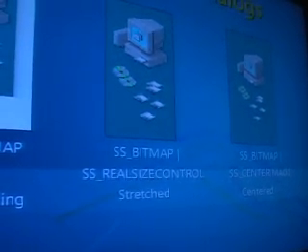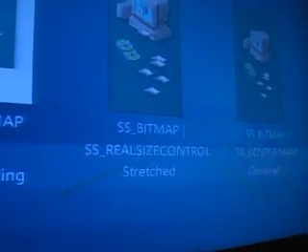And so you see that this particular bitmap with the computer and the floppy disks has gotten stretched, and it looks kind of chunky. The third example is if you use the SS_CENTERIMAGE flag, which tells it to take the bitmap and put it in the center of the static text field, or in the static control, and then to use the pixel in the upper left-hand corner of the bitmap to do the fill.